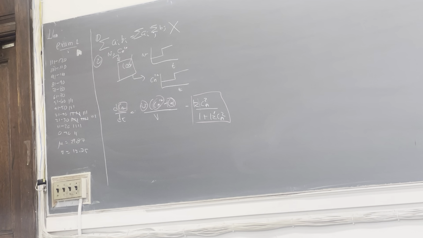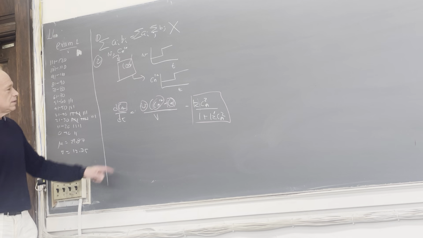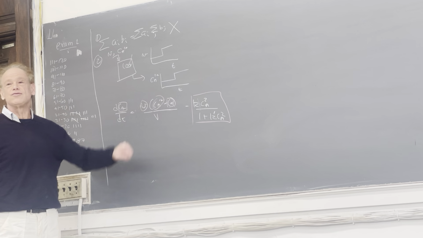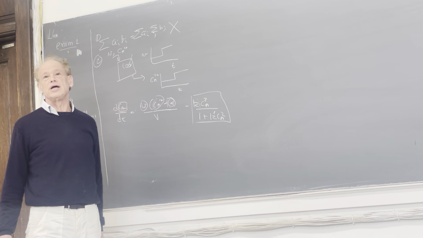Okay, so two basic problems here with the way people did the problem. First of all, the first thing you do is you look at what's changing. This is a product of two things that are changing. This is a product of two things that are changing. This is a complicated function of something that's changing.